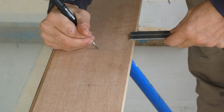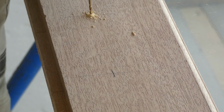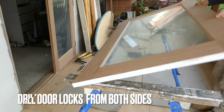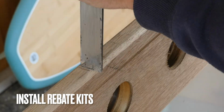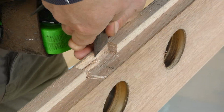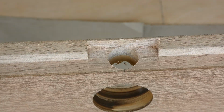Before I hang the second door, I like to drill the holes in the door for the locks and attach the latches. It's important to drill the holes from both sides of the door to avoid splintering the door face. When installing rebated French doors, you will need to buy rebated lock kits to pack out the face of the side of the door. It's much easier to drill and rebate the door face before the door is installed, with the door locked into a door block.